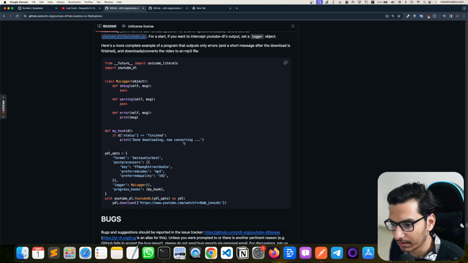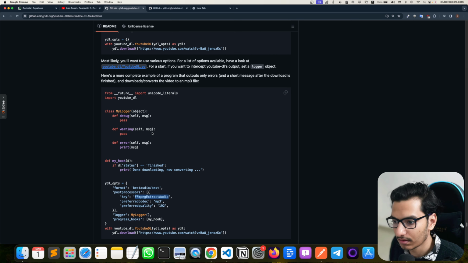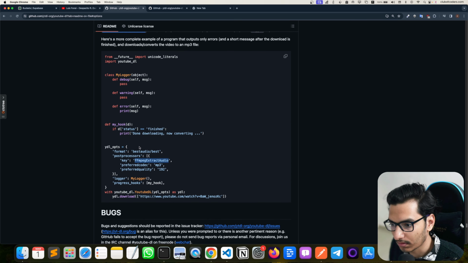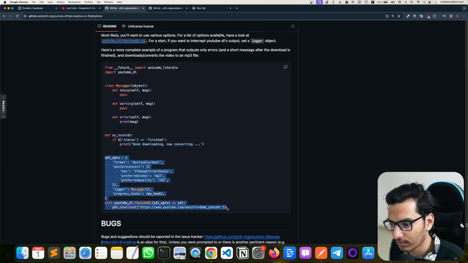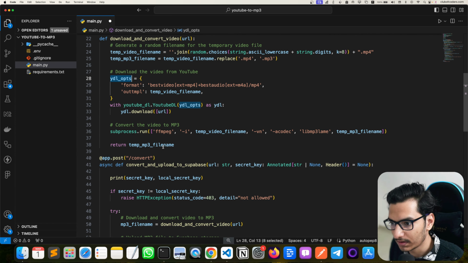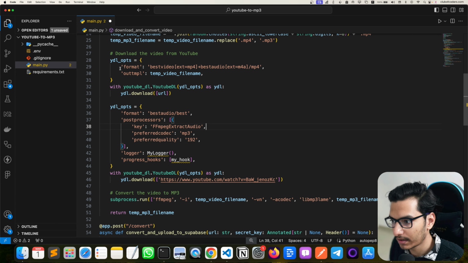Let's find out the thing we need. Yeah, here is the stuff. Post processor, FFmpeg, extract audio. You can see the whole code is given to us for converting a video to MP3 directly, so we can use this whole thing instead of what was given to us by ChatGPT. Format is correct. This is the thing we need: best audio, best.